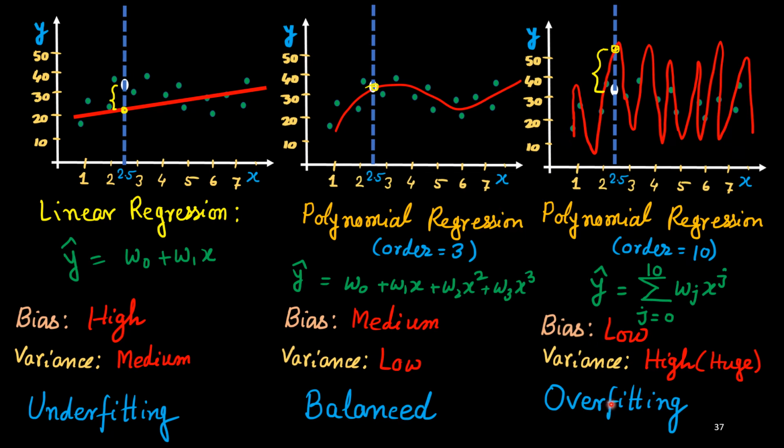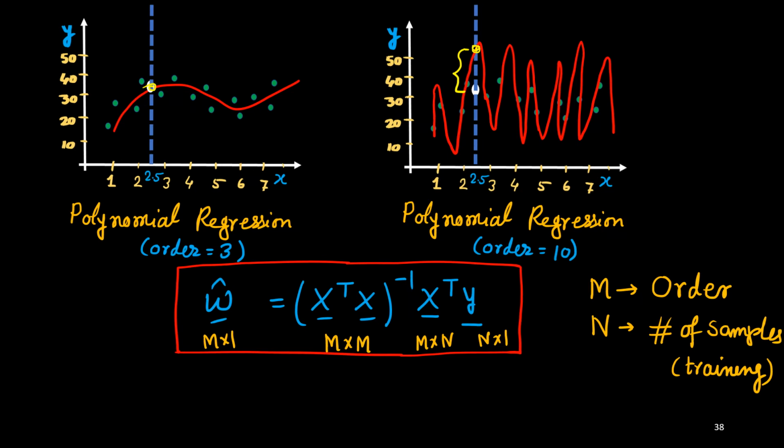That is the objective. So first we'll discard linear regression because it is of no use right now. We are considering only these two, and for these two the solution is W hat equals x transpose x whole inverse x transpose y. And here you see the dimension for this one is m cross n, this is n cross 1, and this is m cross 1, right?